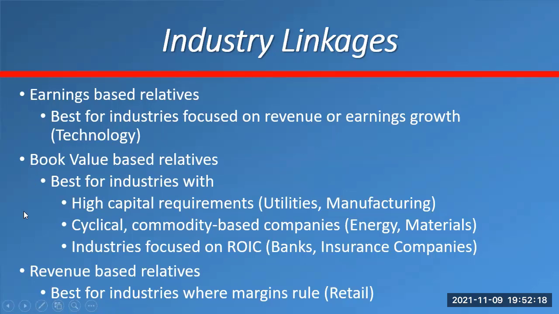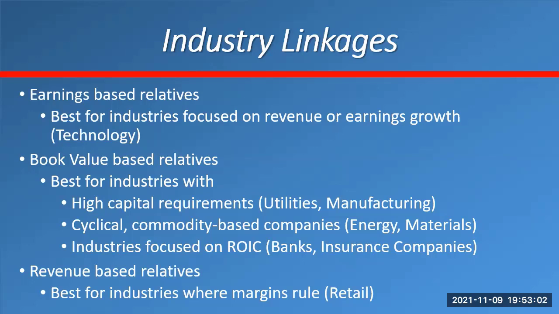Book value is for utilities, manufacturing, those heavy industries. If I was doing Intel, I would probably do EV to EBITDA and price to book. I'd probably do both because Intel has heavy property, plant, and equipment. So Javier, for yours, price to book is going to be most obvious. In utilities, you almost always use price to book. Also, as I mentioned, cyclical companies use price to book or price to multiple years of earnings per share because they're very, very cyclical. Price to book is very popular with emerging market stocks because they're so cyclical and so commodity driven. And in industries that are focused on return on invested capital, banks and insurance companies always use price to book.